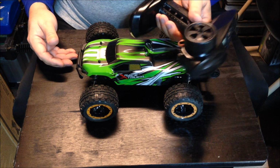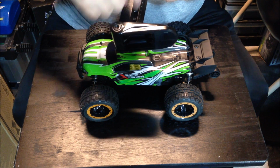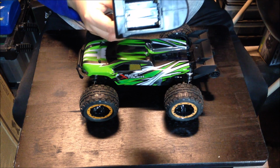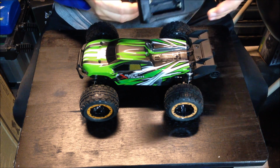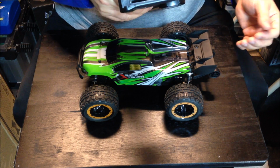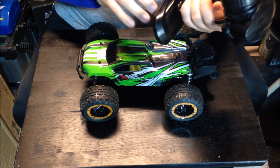I'll talk about the radio for a second here. The radio looks sort of cool. It's kind of got these air holes going through here. I took the bottom plate off. This thing wins the award for the hardest bottom plate to take off ever. I had to get a screwdriver and I was pressing with my thumbs to get this off. Anyways, 3 AAs go in there. Plastic wheel. It is a larger radio.